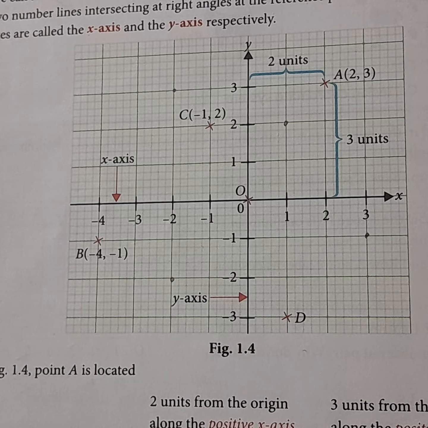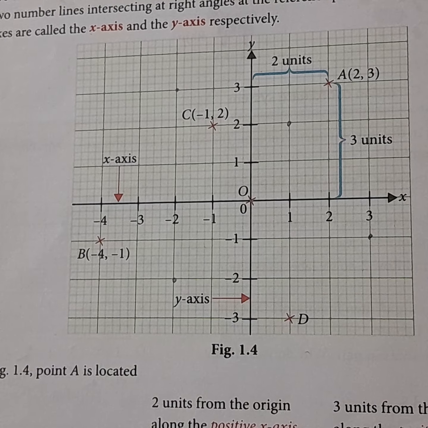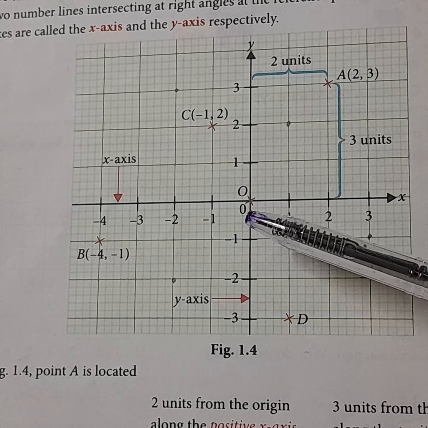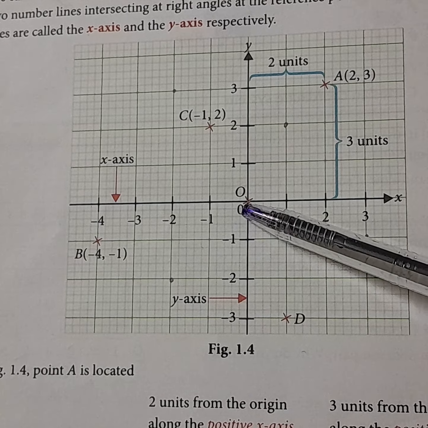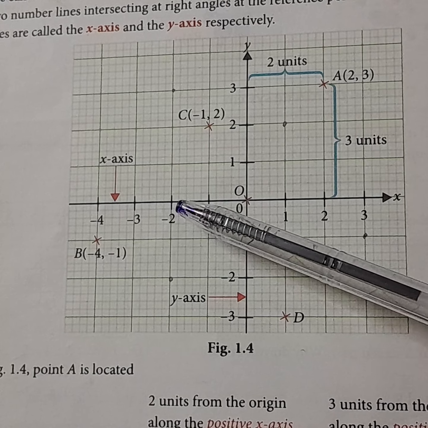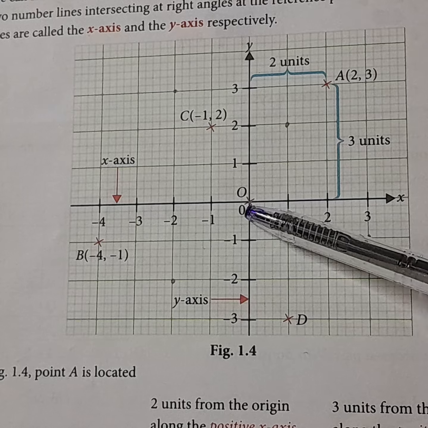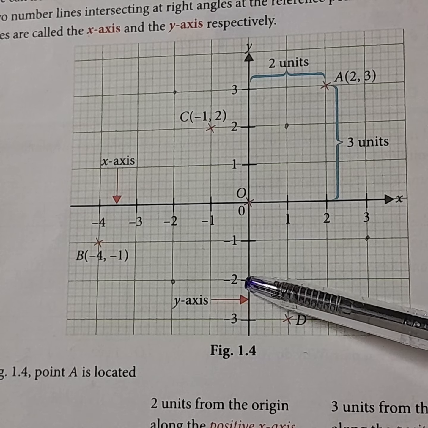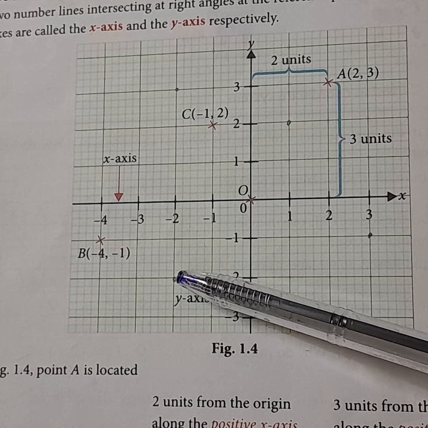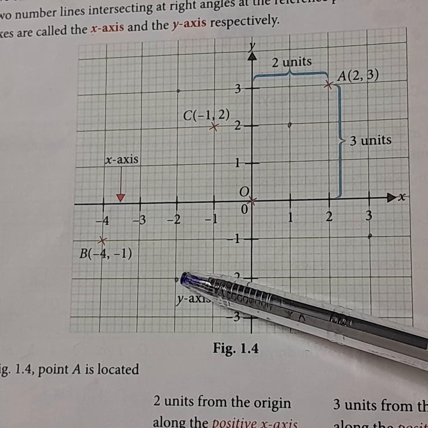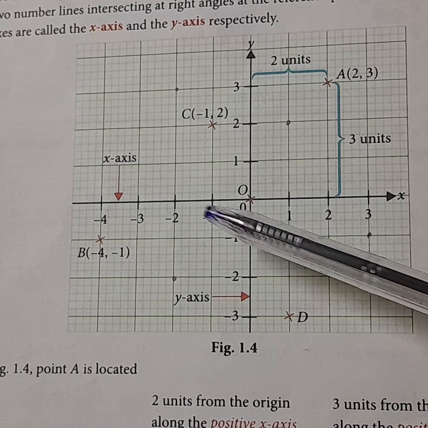Now suppose you have to plot minus 2 for x and minus 2 for y. Both are negative values. We know that for the x-axis the negative values are those written before 0 on the left side. So minus 2 for x is here and the negative value for y is below the 0, that is minus 2 for y here. So minus 2 for x and minus 2 for y intersect at a point. We can denote this point with D, and D within the bracket (-2, -2).